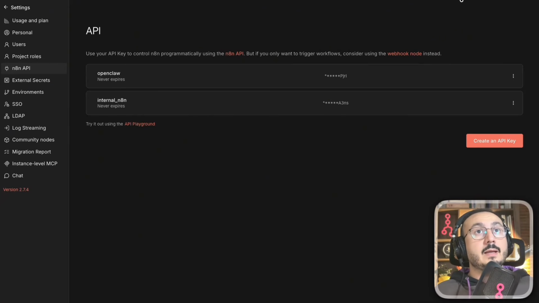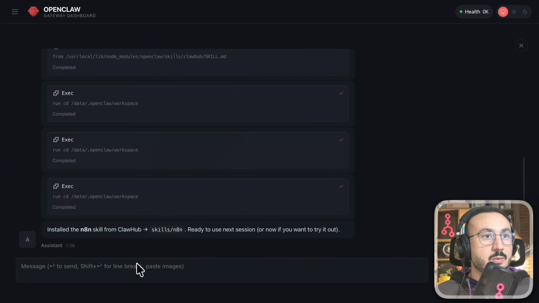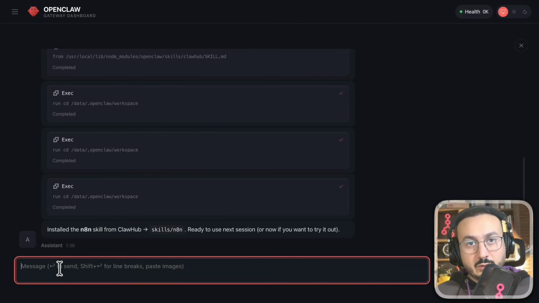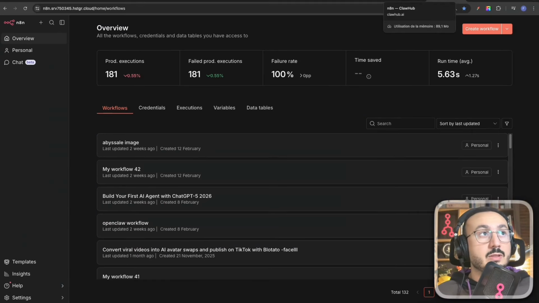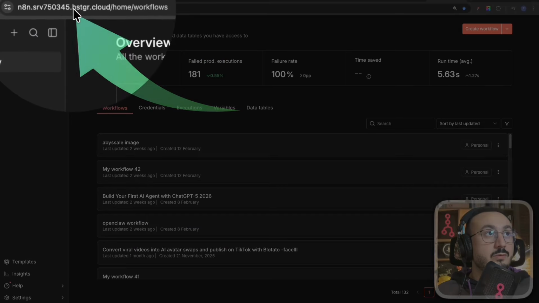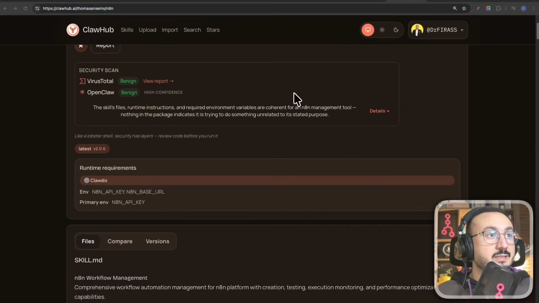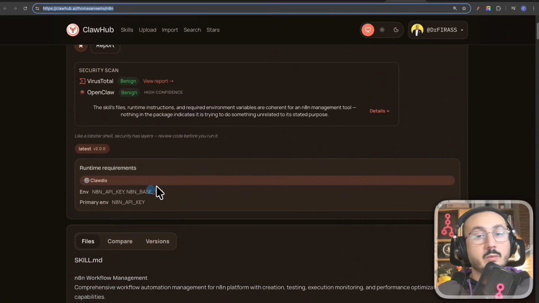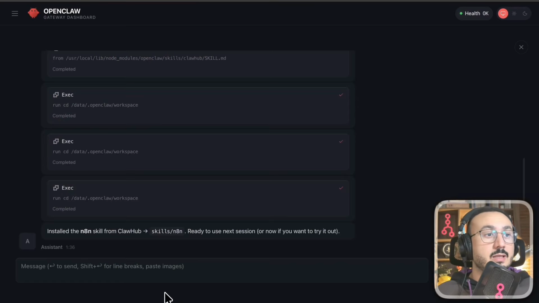And I'm going to come back here. So now it has completed the installation. Everything is done properly, and it tells me it's ready to use. All right, so here I need to provide it with two pieces of information: the key, and also, pay attention, the URL of my instance, because in the documentation it's clear that it needs these two pieces of information. So I'm going to give it these two and ask Valère to use them in order to make all the necessary connections.